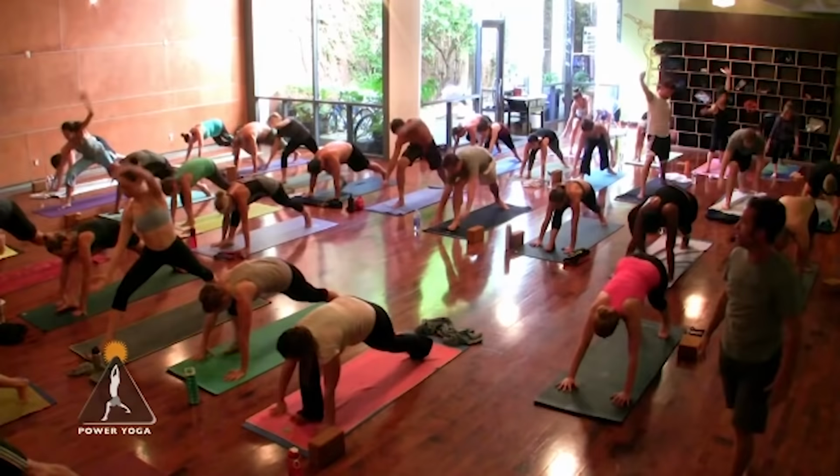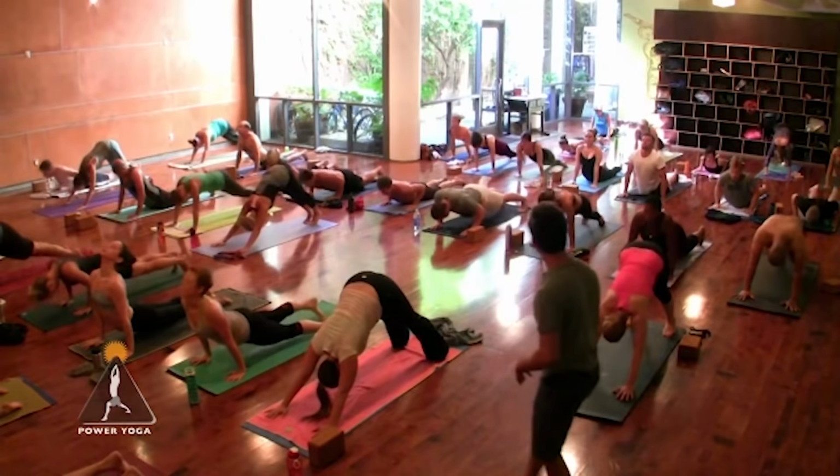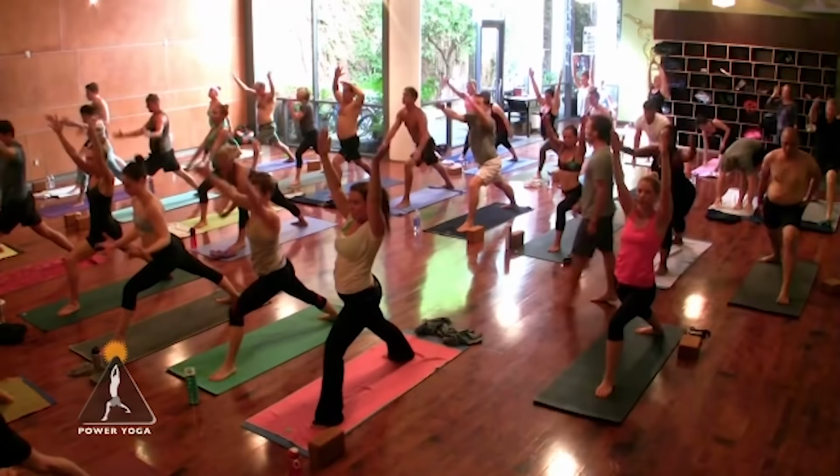On the out breath, slow. Inhale, milk every little motion. And exhale, down dog. Good, left leg up, inhale. Left foot top of the mat, exhale. The back foot flat. And then virabhadrasana one, both arms all the way up to the sky.